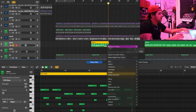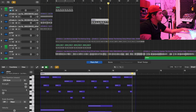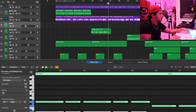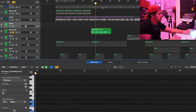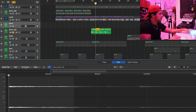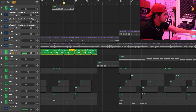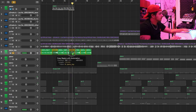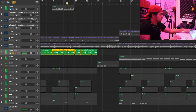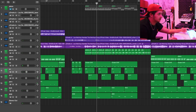Okay, so bounce in place. Move that one where the other one is. And then reverse this. Functions reverse. Alright, so I'm gonna do that just to have different rhythms.